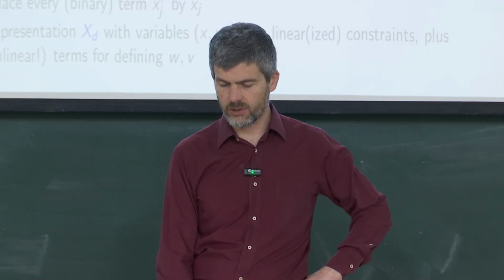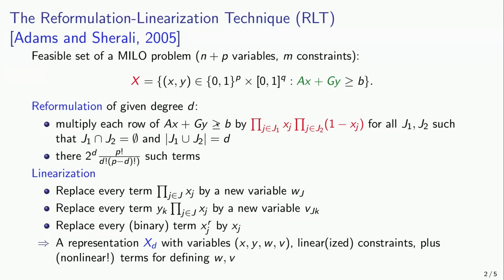and the first step is exactly this. You take every row, every constraint from the set of linear constraints, and you multiply it by all possible terms that are monomials resulting from the product of a few terms xj and a few terms 1 minus xj. The reason behind this is that xj and 1 minus xj are all terms that are non-negative, because xj has a lower bound of 0 and 1 minus xj has a lower bound of 0 as well because xj is bounded from above by 1. And you do this for all sets J1 and J2 that are disjoint, and such that the total degree of this monomial, it's not exactly a monomial because there's a 1 minus x here, is equal to d. If you ask me why I would do this, I wouldn't know, but this is the method.